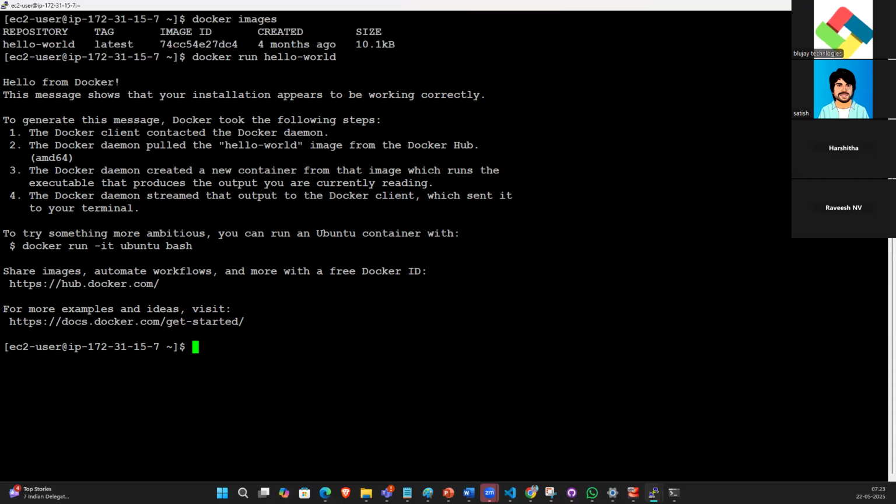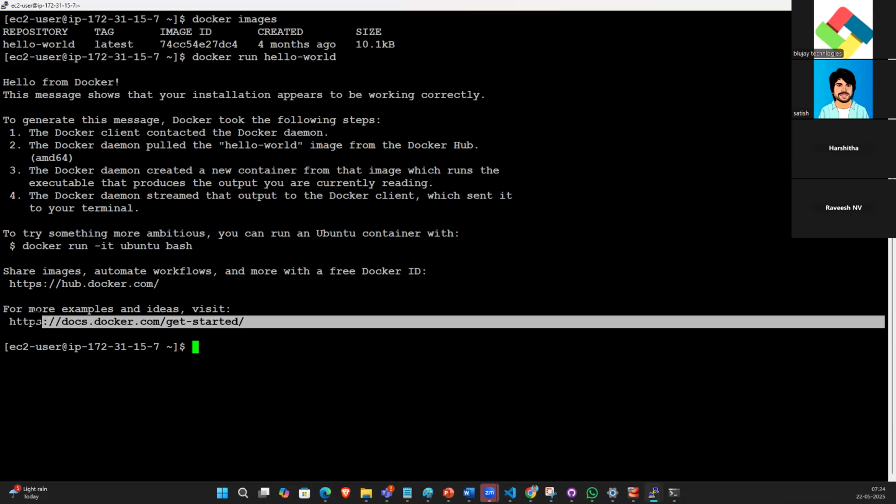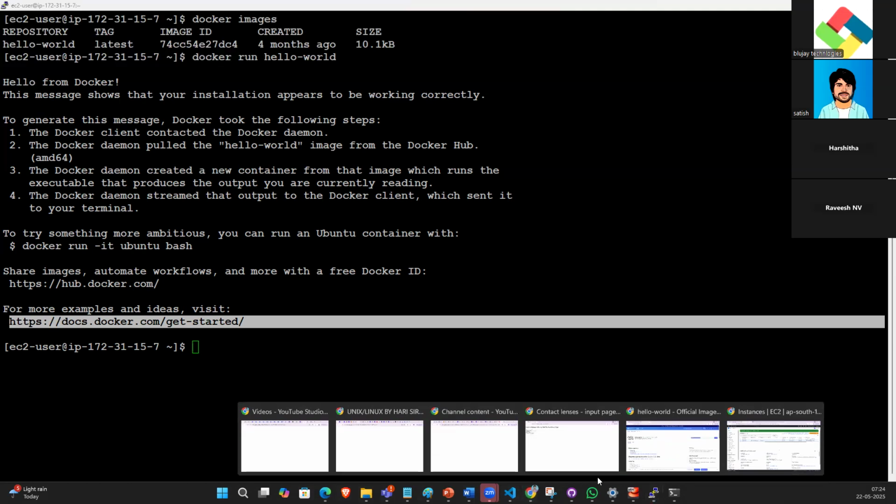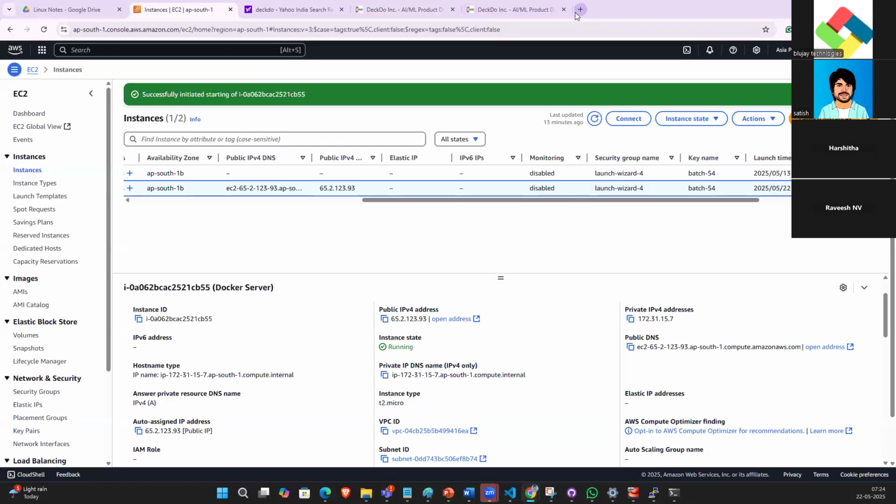To try something more ambitious, you can run an Ubuntu container with docker run -it ubuntu bash. Share images, automate workflows, and more with a free Docker ID. So this is the Docker Hub. For more examples and ideas, visit docs.docker.com.